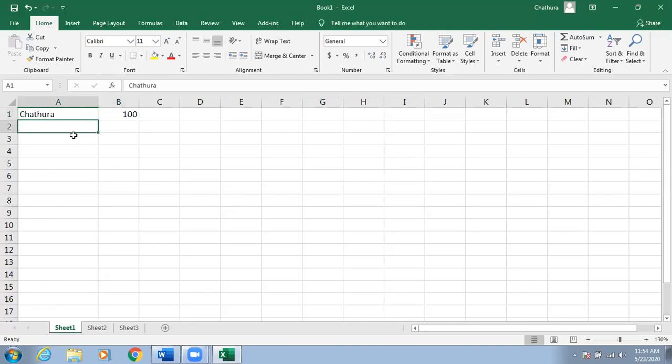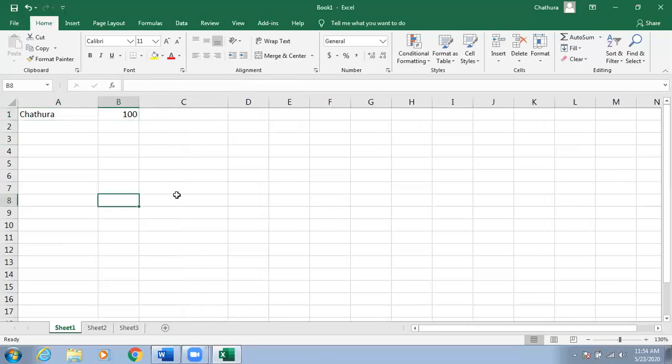Now you can see the cell alignment. Text is always left aligned while values are right aligned. By seeing the default alignment in the cell, we can decide whether it is a text or value. I can change the alignment like this. If I don't change the cell alignment, this is the default: left alignment for text and right alignment for values. Now, I'm going to type today's date. What is today's date? 23rd of May.